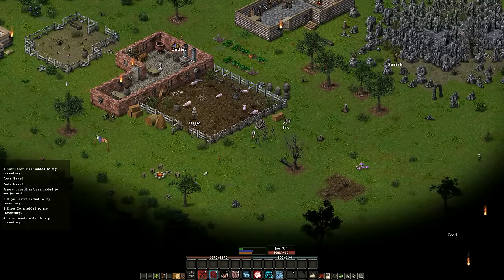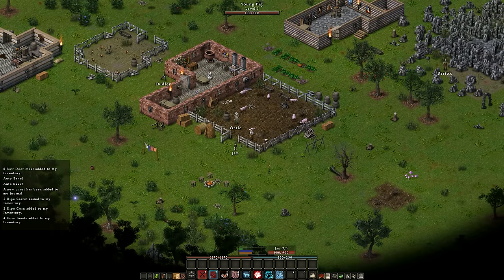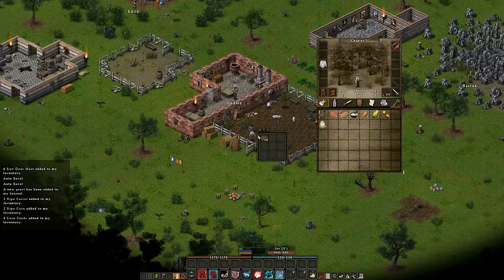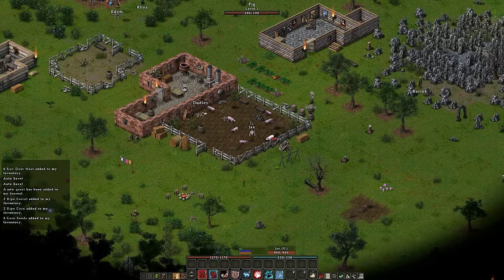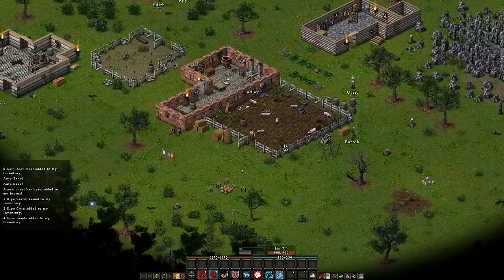Somebody is mining over there. Dirt pile. Piece of bone, snake fang. No, I only need manure. Yeah. No, I don't want to kill those piggies, do I? No, they are not mine. But I could. Maybe we get an angry farmer on our head.